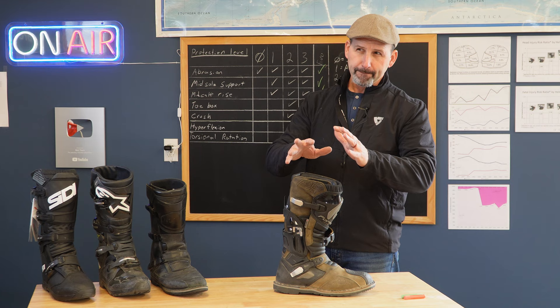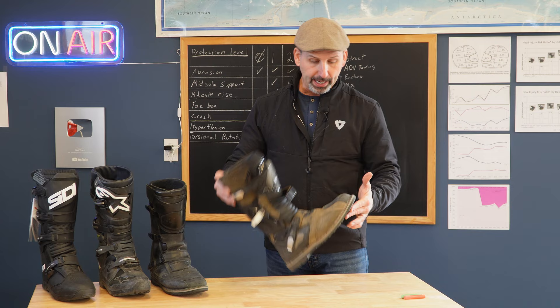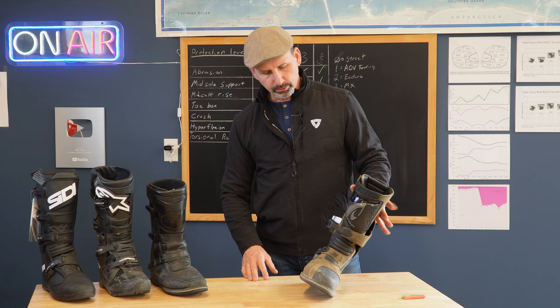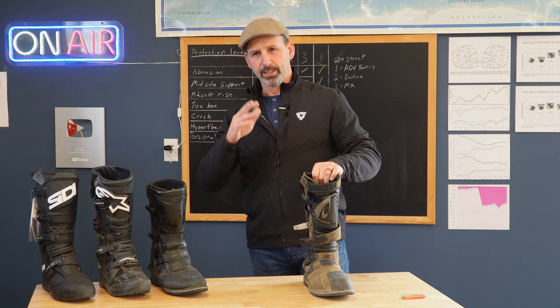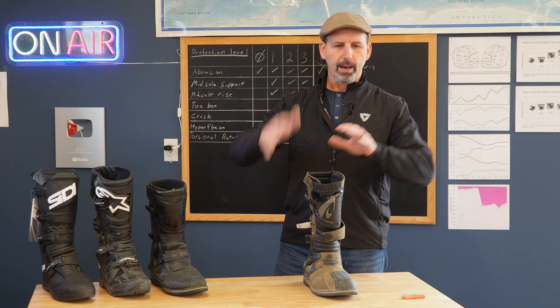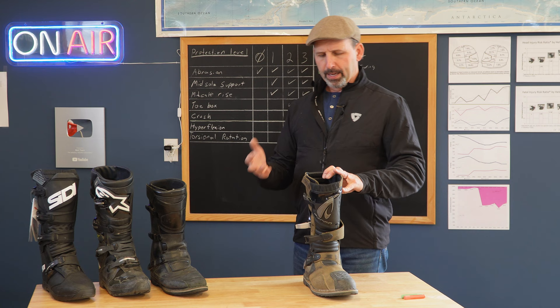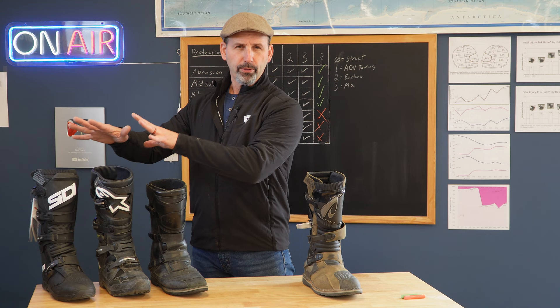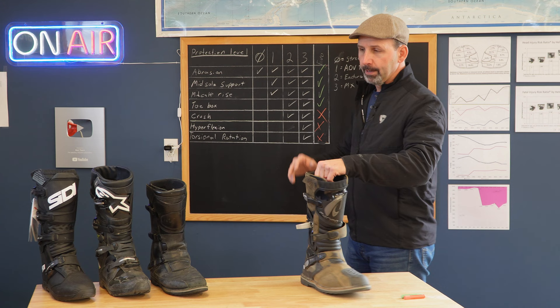It is likely one of the beefiest Adventure Touring boots I've seen on the market. I like the boot — it's a nice boot to ride in and a nice boot to walk around in. I certainly wouldn't hesitate taking a trip with this boot; I've enjoyed using it. But if I'm looking for actual off-road protection — enduro or motocross — or if I'm a new rider whose chances of putting feet down are a lot higher than a highly skilled rider who stays on the pegs with almost no exception, then I would definitely go to another boot for days you're going to be out on the trail.